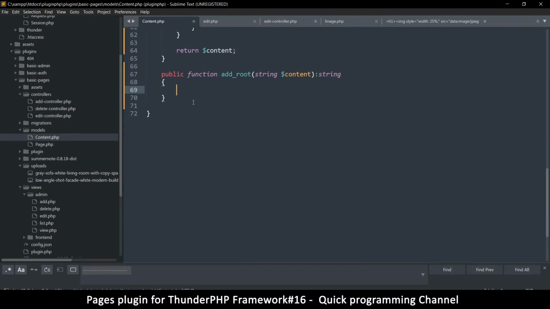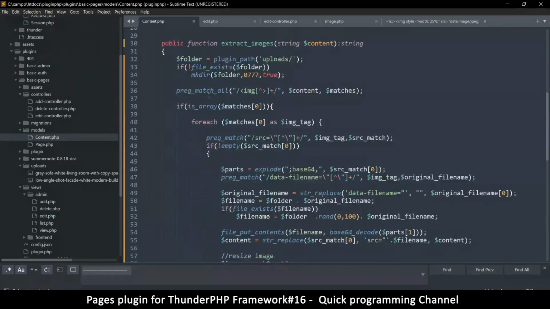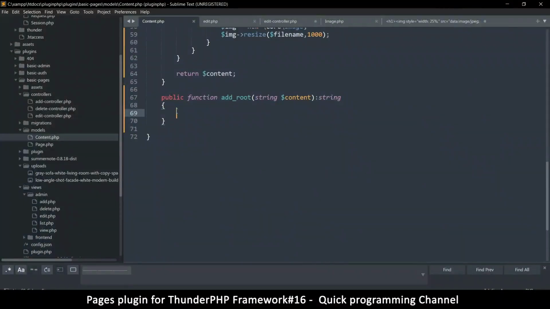Since this is in a class, add root to images would make sense if it's just a standalone function, because if somebody comes and finds a function that's on its own and it just says add root, it's very difficult to know what this is. But add root to images, that gives more context. But in this case, it's inside a class of functions that are doing a very specific thing, so you can use shorter names. Okay, so at the end of the day, we still want to return content, the content that was supplied, but in the middle we will do some stuff to it. So we're just going to add root to all the images.